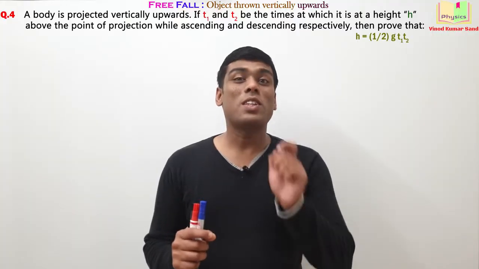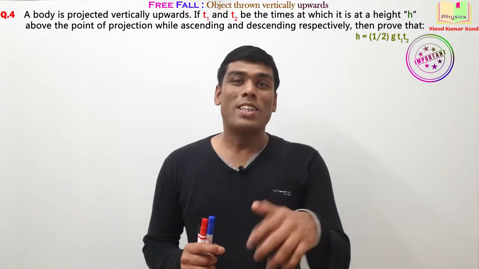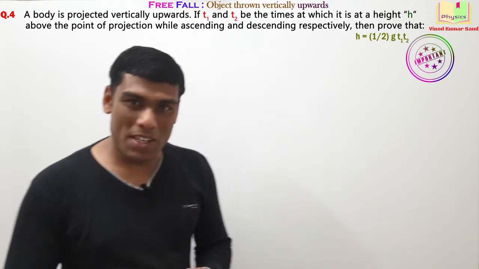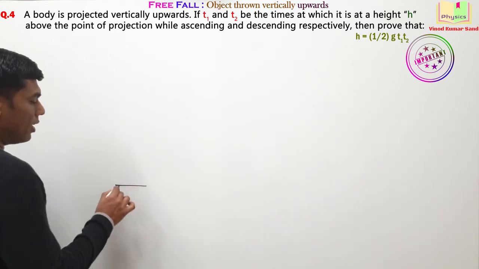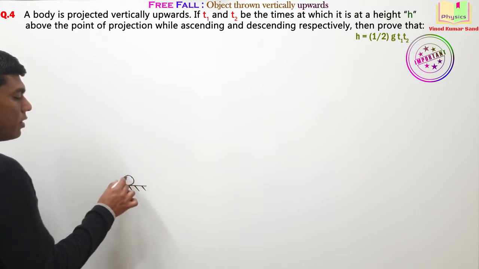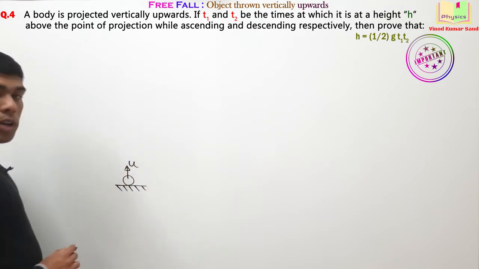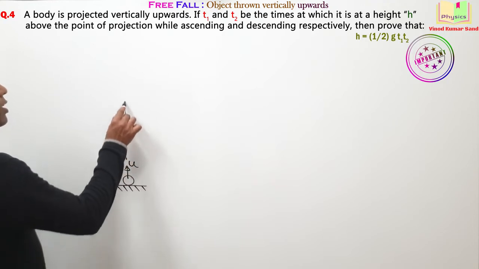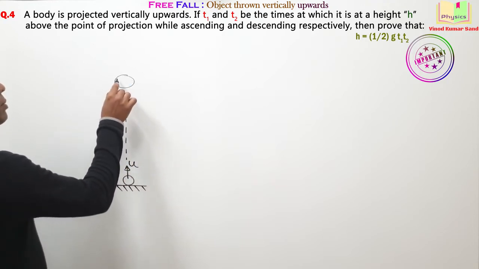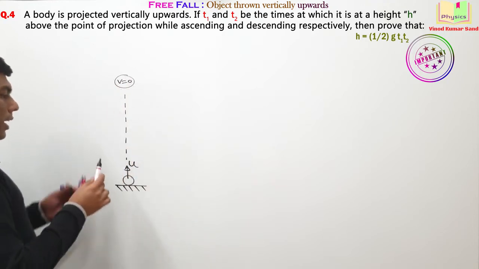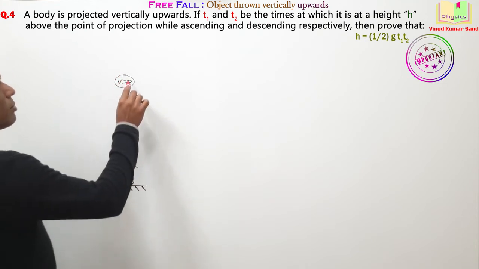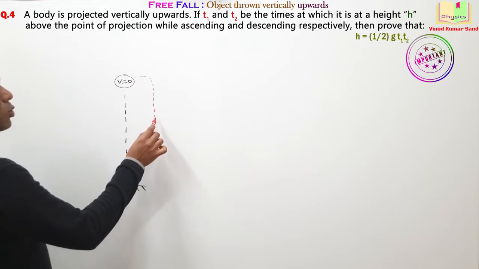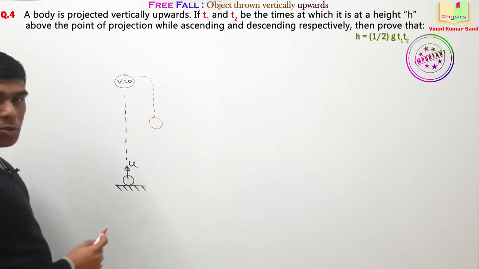Here is the next question, and it's an important one. So I'm deriving it. You just pay attention. Suppose a ball is thrown straight up with the speed u as shown. It will go up and somewhere it will be momentarily at rest. And then from that level, it will fall back along the same straight line. But for sake of simplicity, I am showing it a little bit displaced.